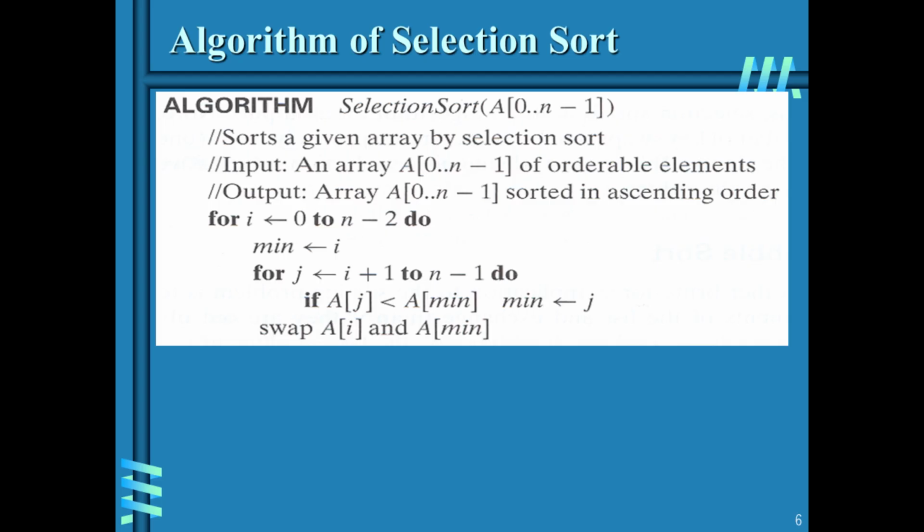Likewise, the algorithm proceeds and once it finds the smallest element in the array, it swaps the minimum element with the first element in the array. And the procedure continues till all the elements in the array are sorted. Hence, after n minus 1 passes, the elements will be in sorted order. This is how the selection sort algorithm works, which follows a brute force approach.